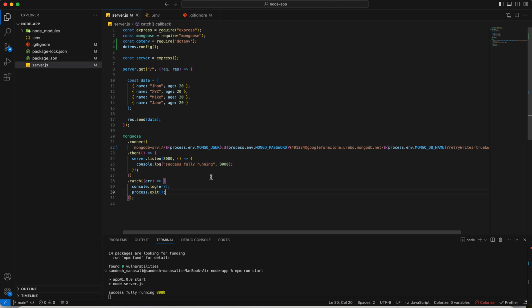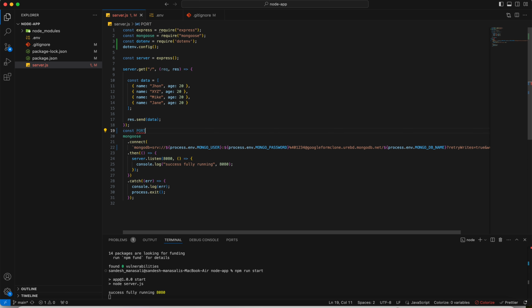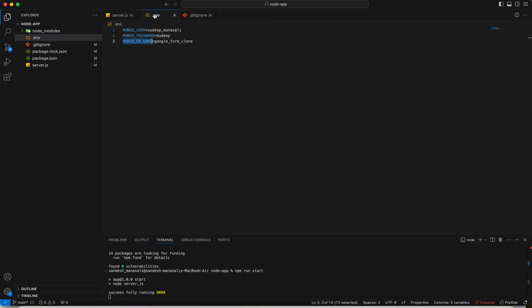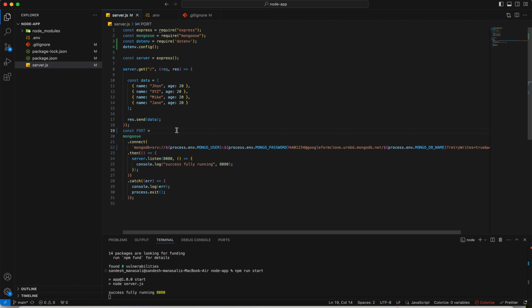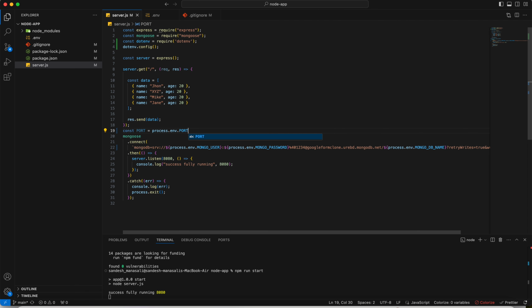Next, we have to replace this port number with an environment variable also. So const port equals process.env.PORT, and if it is not available, run it on 8081. Let's take the 8080 port here and replace this port with the port variable.